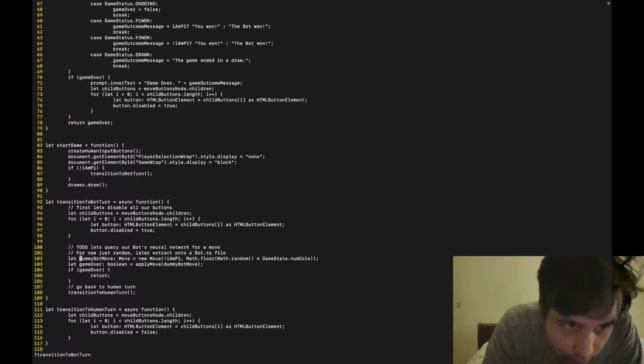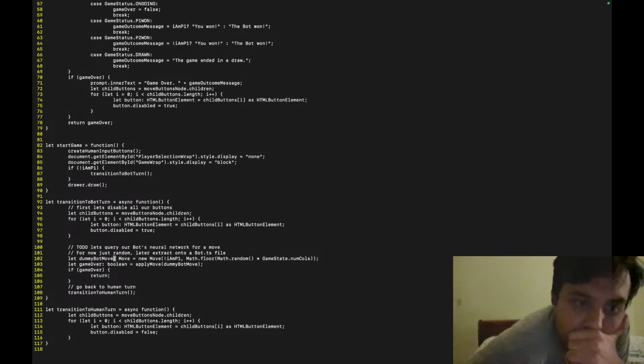Okay. So to do, let's query our bot's neural network for a move. For now, just random, later extract onto a bot.ts file. Dummy bot move. New move. Okay. So the main thing is this line right here.